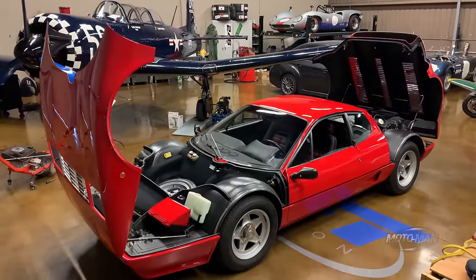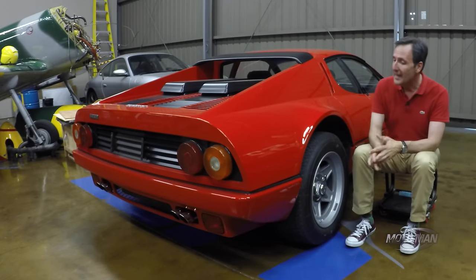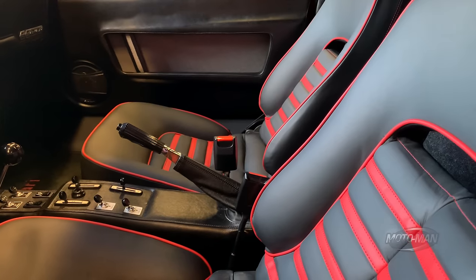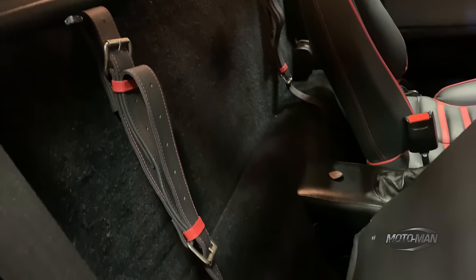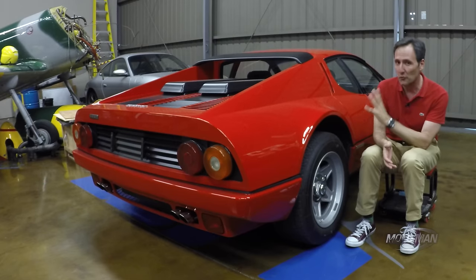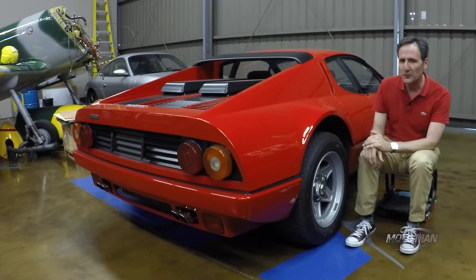Rather than spiral down that rat hole, let's switch gears and discuss the current caretaker. He is a fellow pilot with a two-person Warbird over there, and has done a couple of things over the five years he's owned it: completely redid all the leather on the interior — not just the seats, but the red insets as well as the belts that hold the fitted luggage — and completely redid the headliner. The thing I'm most proud of him for: while it is in really good shape, it's not a garage queen. This car has 22,000 original miles, and he has been responsible for over 20% of that.